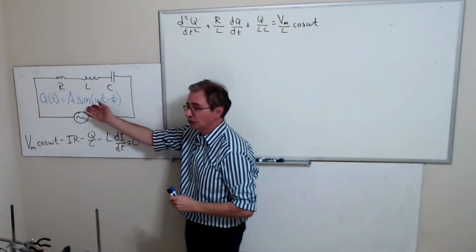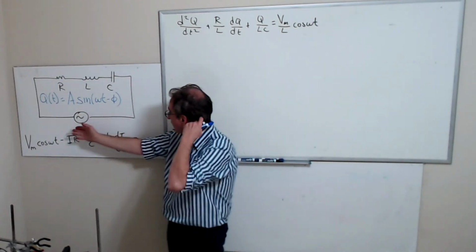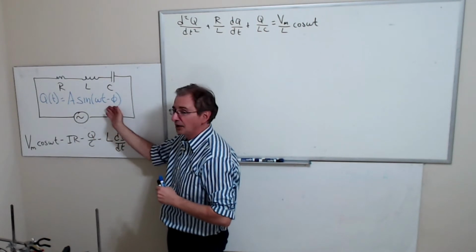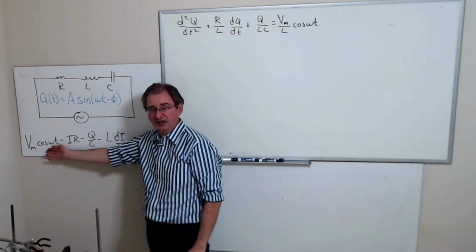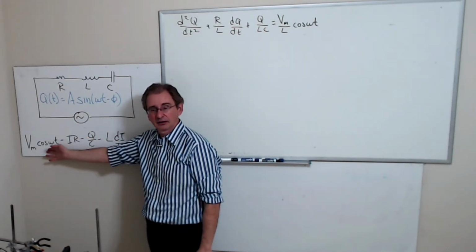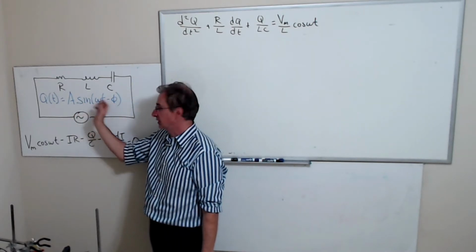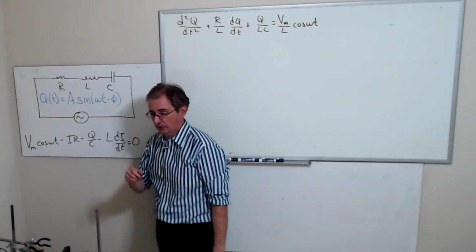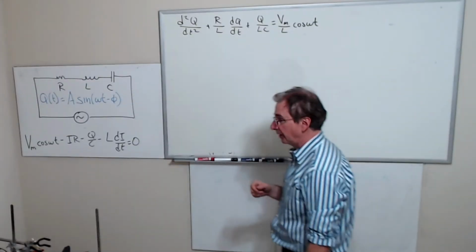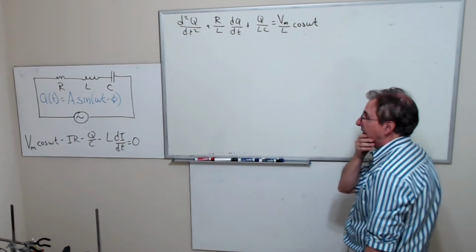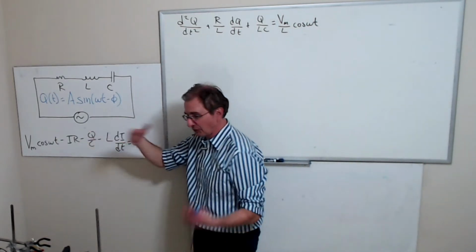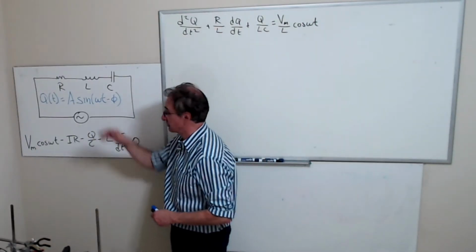So that when I take the derivative of this, I'm going to get something times cosine omega t minus phi, which is shifted from this function by an angle of phi. That's why I'm choosing this function. I could have easily chosen cosine here, but then it would be hard to interpret the phase shift. Okay? I'm doing it so I'm consistent with how we've been describing the circuit. That's why I chose this function.